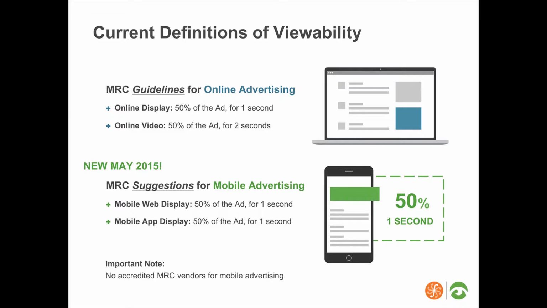The MRC expects to release an update to mobile guidelines by the end of Q3, or by October at the latest, and then again to issue updates no later than January, or by the end of Q4. The MRC is working with many members of the mobile ecosystem, including both Millennial Media and Integral Ad Science, to expand their interim guidance, and will move to accredit vendors for measurement of mobile viewability once standards have been finalized, which again is expected by the end of this year.